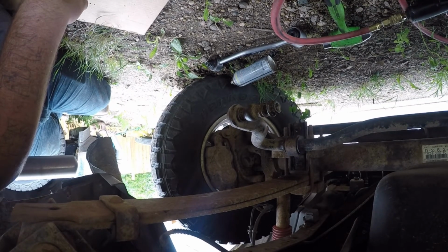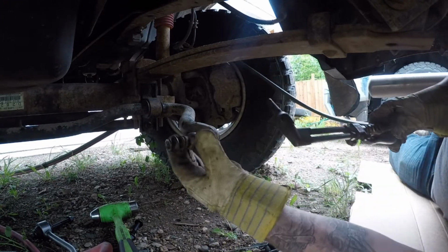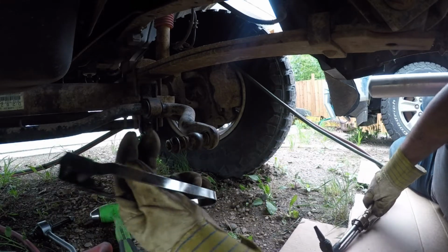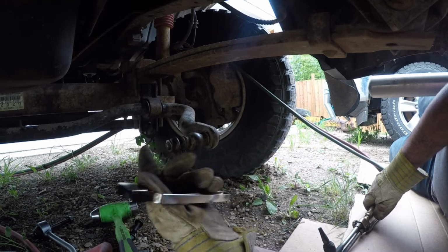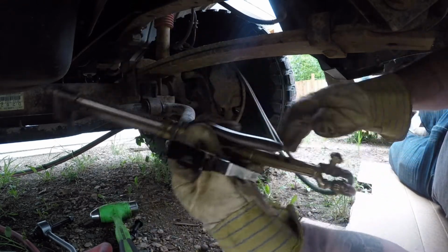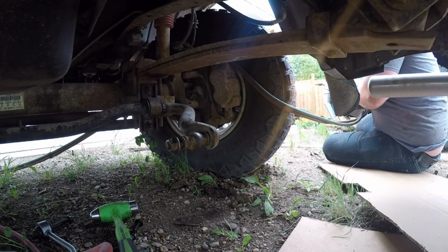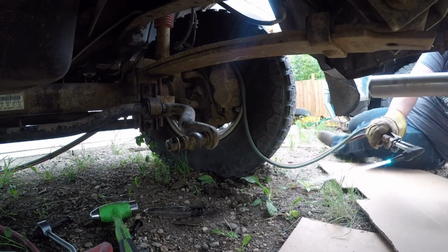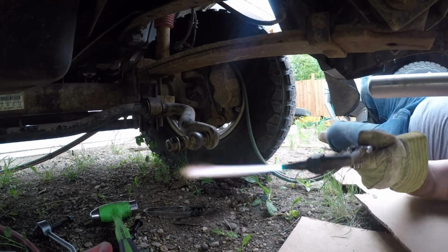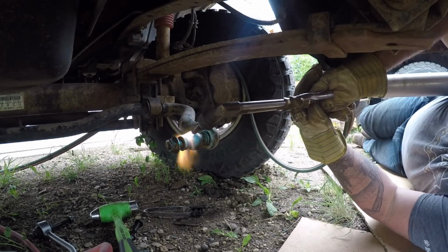Get out the old fire wrench, I guess, to try and loosen that off. So, all right, got the torch. Let's see if we can't heat this up a little bit and get that bolt out of there. If you're wondering why I'm not just torching off the bolt, it's because this parts kit that I got doesn't come with the right length bolt for this bottom link, so I gotta reuse the bolt. We'll be right back.